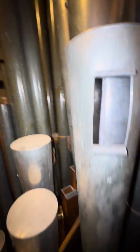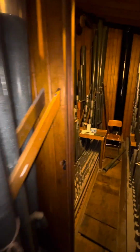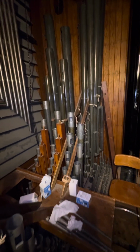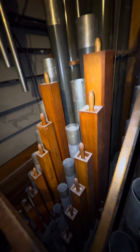So let's go into the next chamber, which is the swell. Now the swell kind of has the brunt of the issues, and was probably the most tampered with in the 70s. In the back, we have a fairly large scale open diapason and an independent 16-foot Bourdon, the basses of which hang on the ceiling here. And the 4-foot octave is squeezed in there as well.